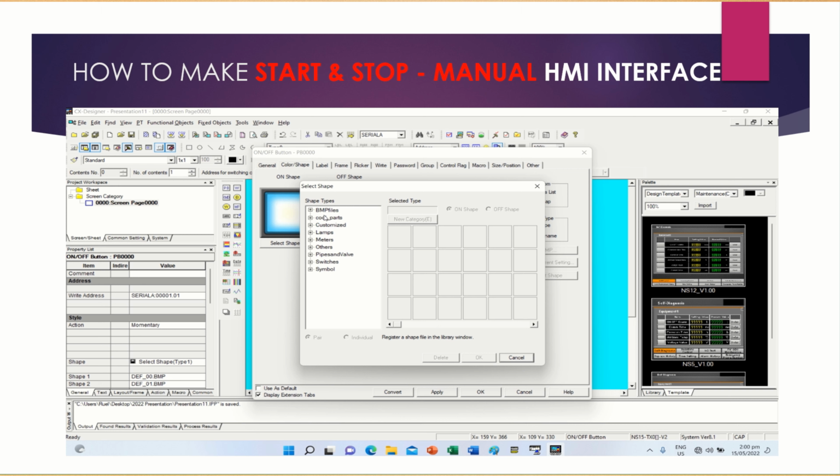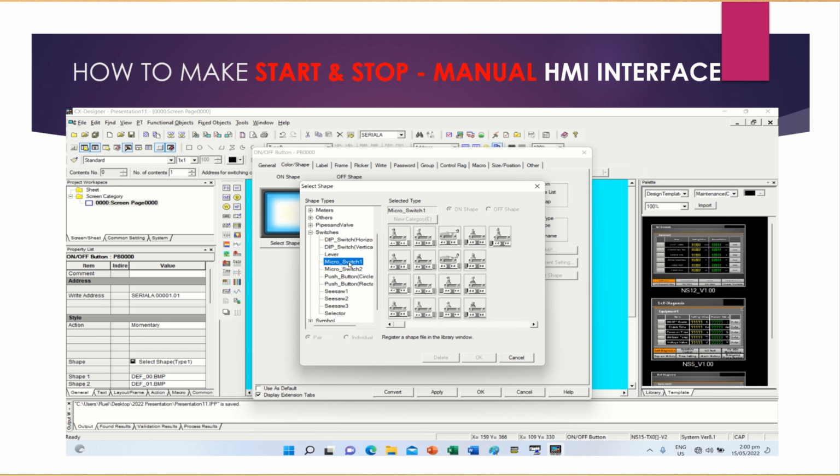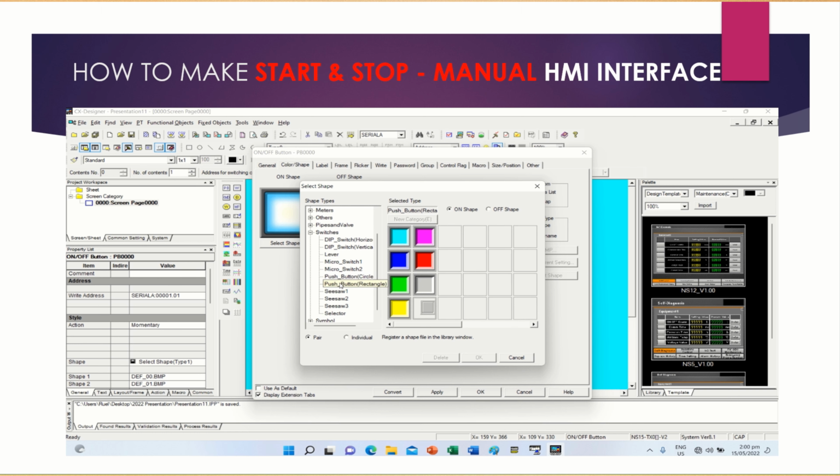Here are the sample shapes from the library that is already embedded in the CX Designer. So we are just going to select which push button, color, or design that we want to use.